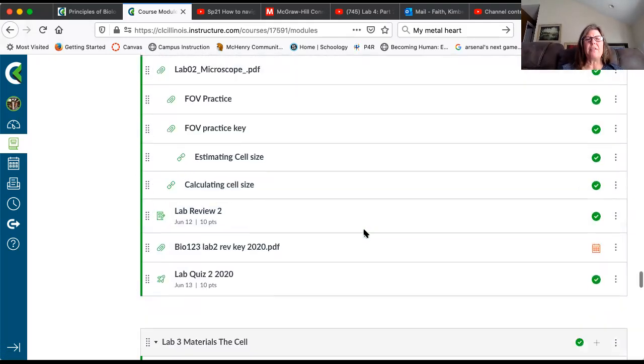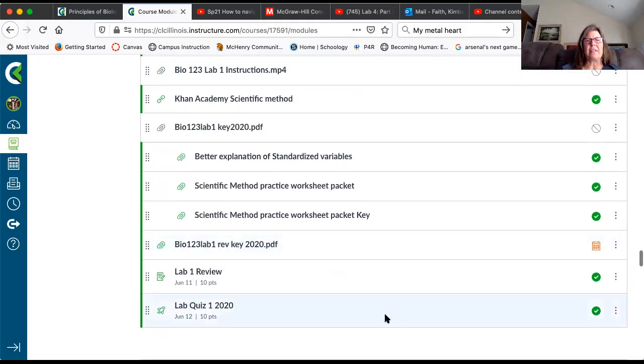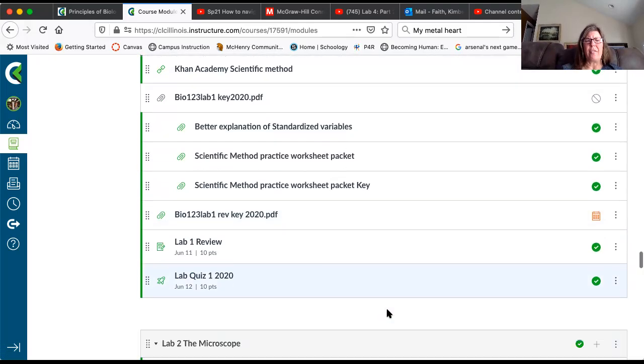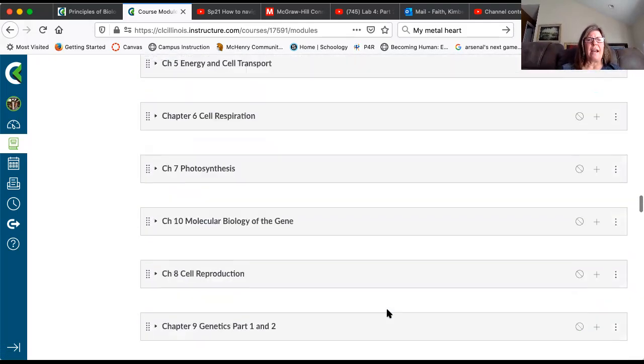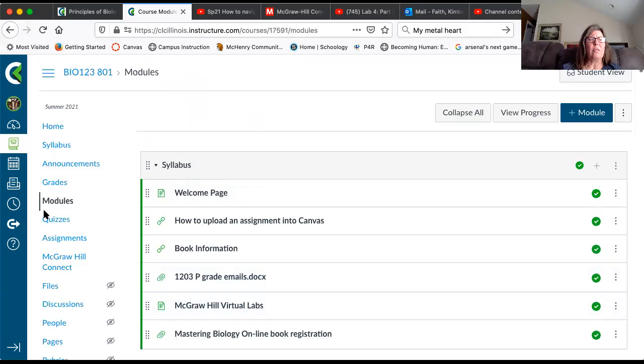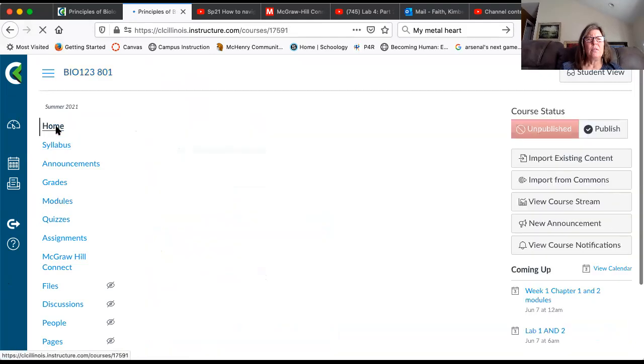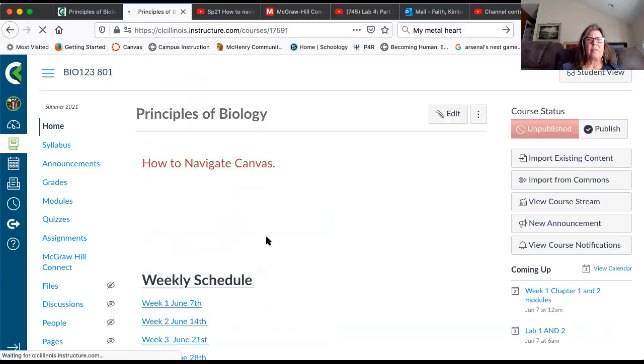So there will be options here. I'm starting to get rid of some of these things, like the lab quiz. This will probably be gone because you can access that through your home page inside that module for the lab itself. So that's the actual module link over here. For the virtual labs, when you click on the virtual labs themselves, let's go to home.